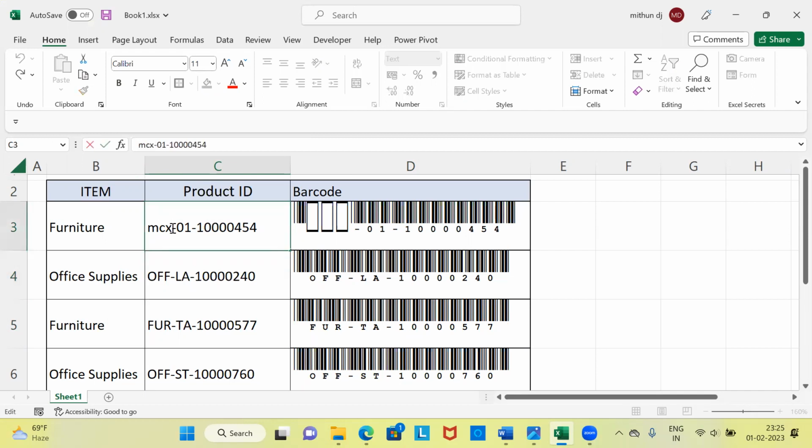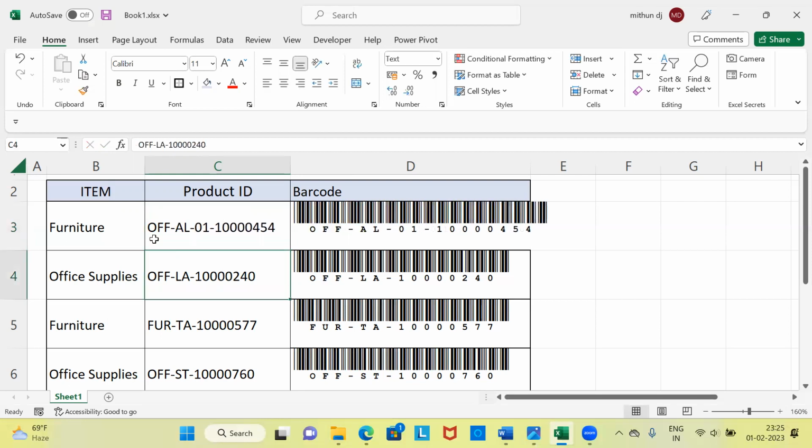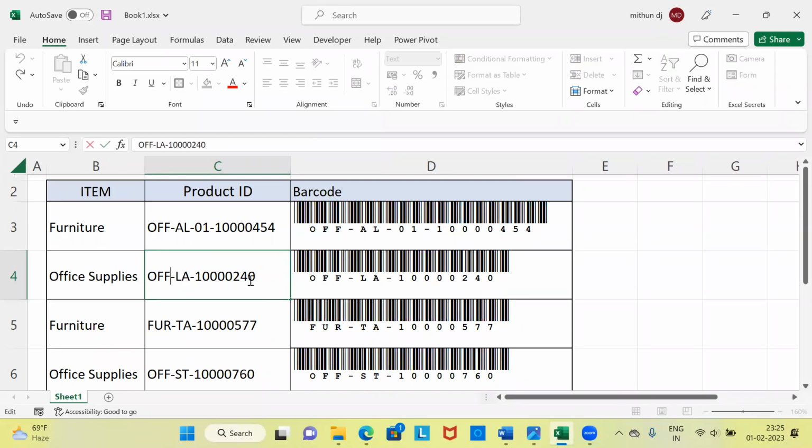You can choose any of these particular options. You can go back to the earlier option itself, or I can give, let's say, OFF hyphen, let's say, AL. Hit enter. You can see here, this is the barcode for OFF hyphen AL hyphen 01 hyphen whatever number you specify. Similarly, you can play around with the next option as well.